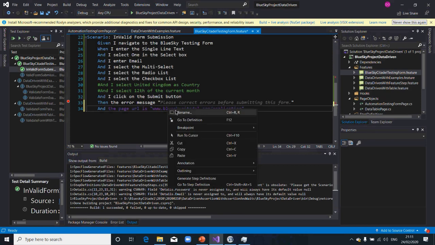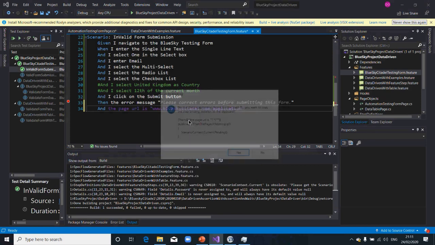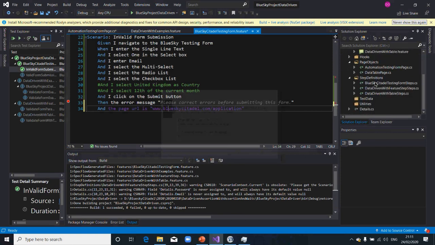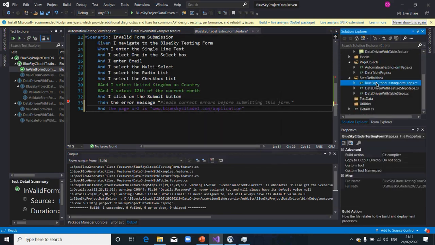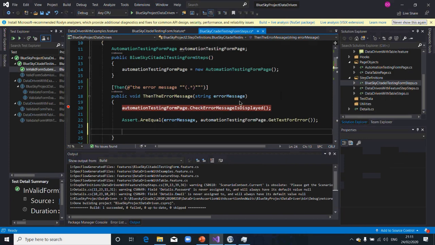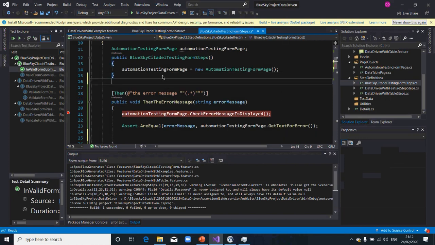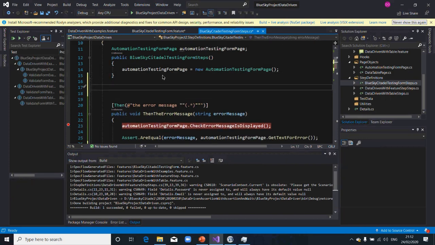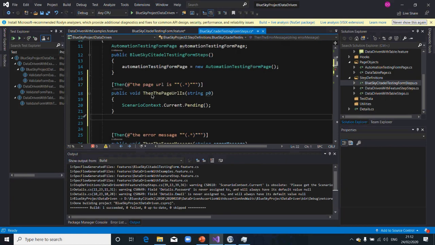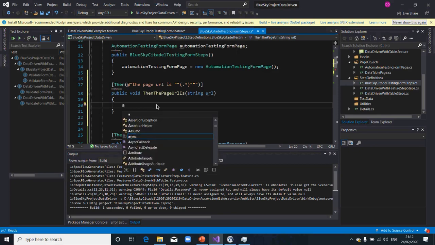So I would go to step definition, copy that, and go into my step and paste that. I want to paste this one here. If I paste that, I want to change this one to URL. Alright. I want to call that particular method that I've created.